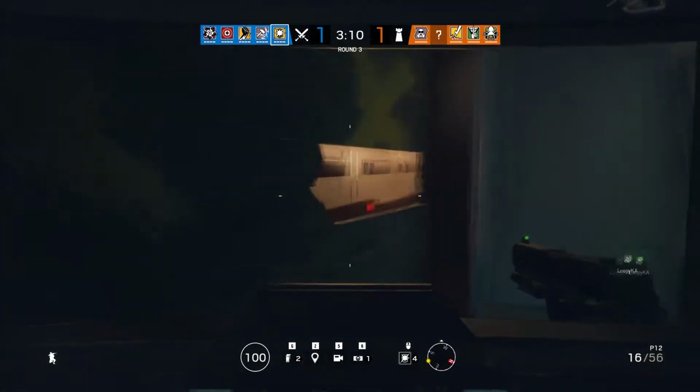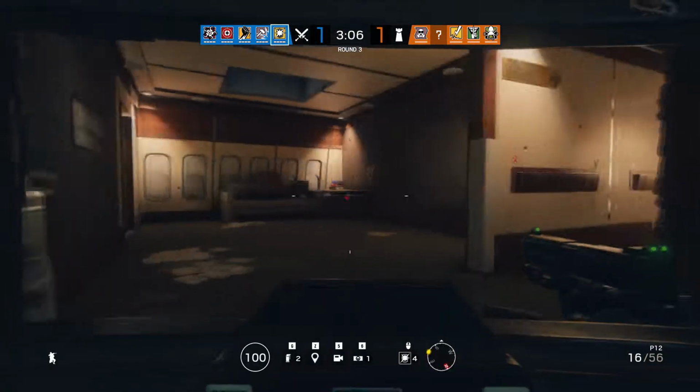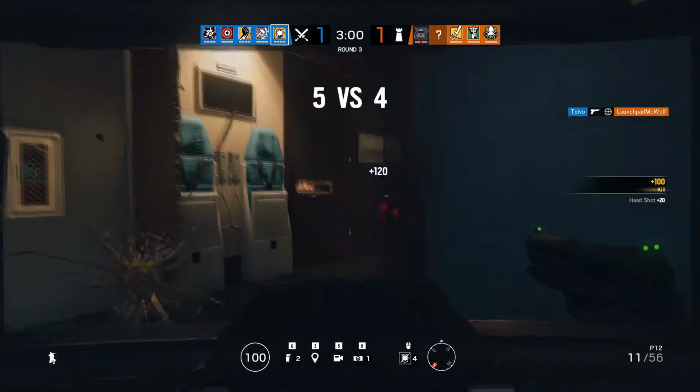As a shield operator, pinging can be very helpful and you can do a lot of call-outs. You can move forward while taking the shots of the enemies and tell your allies where everyone is.